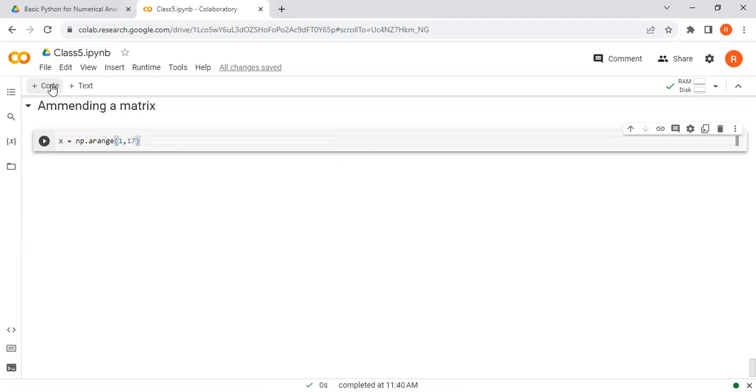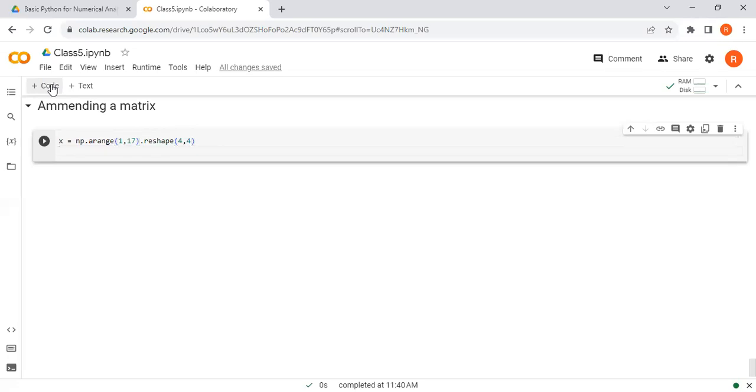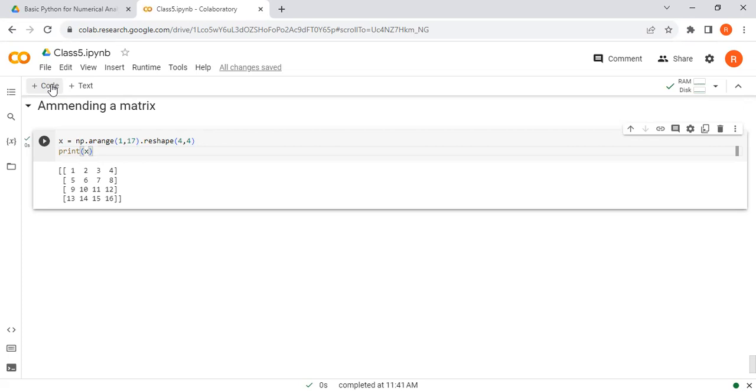I have 16 numbers. I reshape it to a 4x4 matrix. Print x. Print, okay, that's fine.